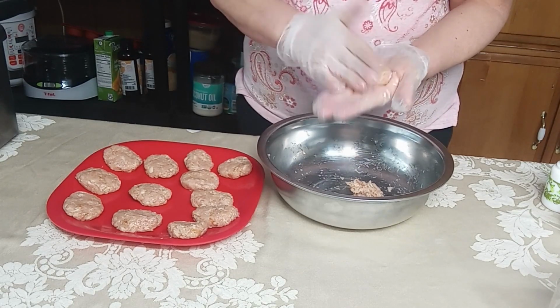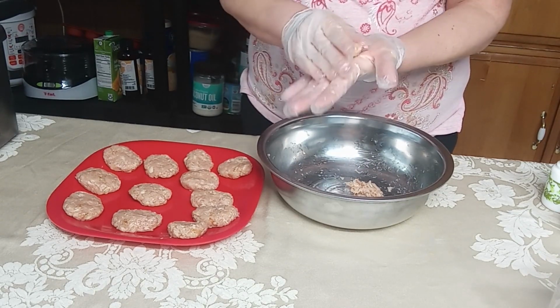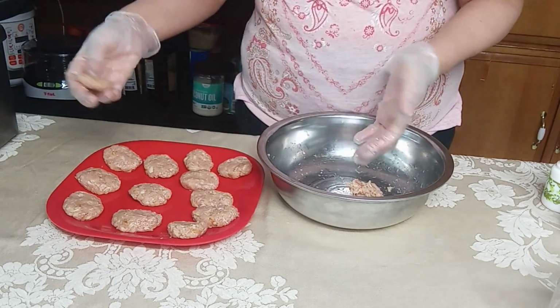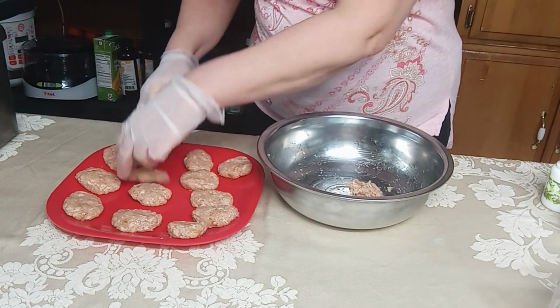Now, I'm not following a recipe. I'm making this up as I go. We'll see how it comes out. I think it'll come out pretty good because you really can't go wrong with chicken nuggets.